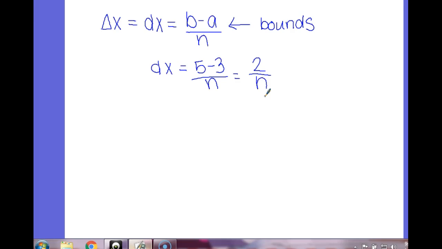So then what do you notice about what's being added? We have k over n and 2k over n. Where do you think that relationship comes into play? In terms of the summation, what is that part of the problem supposed to represent? Yeah, it's supposed to represent your height, right?